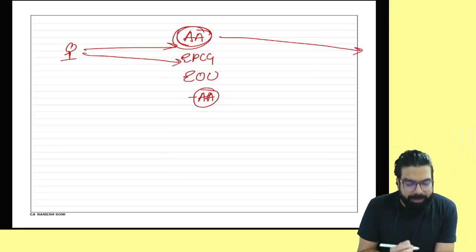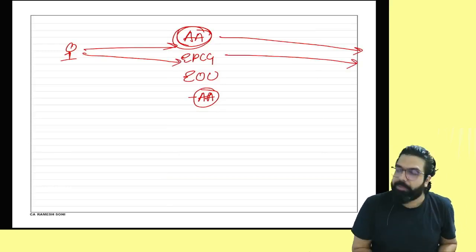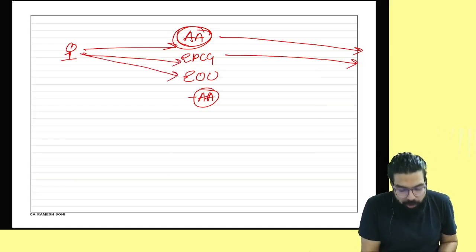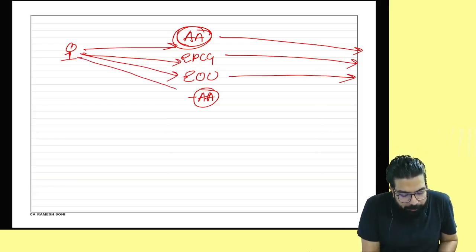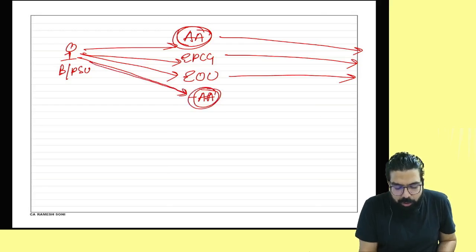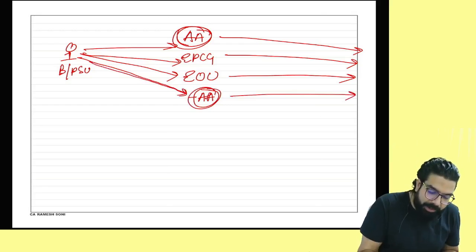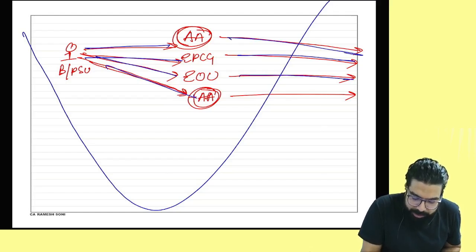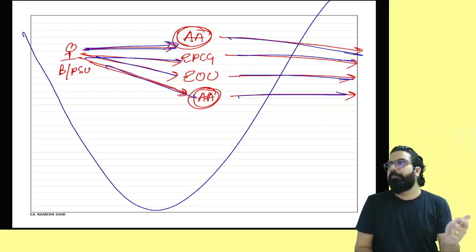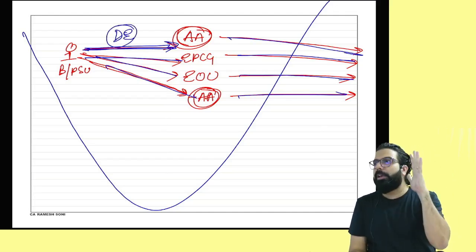If you supply to an EPCG, Export Promotion Capital Goods Authorization Holder, they are also going to supply outside India. If you supply to an EOU, they also supply outside India. If you are a bank or PSU and you supply gold to an advance authorization holder, that person also supplies outside India. So the government says, ultimately what you supply to them, they will supply outside India. So when you supply to them, this is known as deemed export. Is my point clear to all?